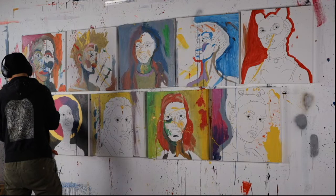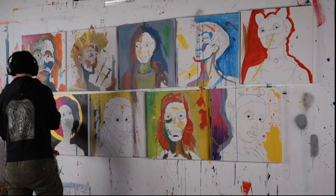I wish I had a little orange out here. What do I have this close to orange? Nothing. Just work with what I have.